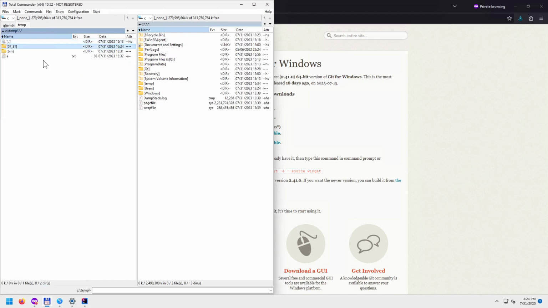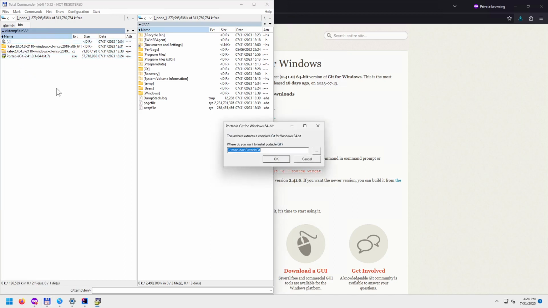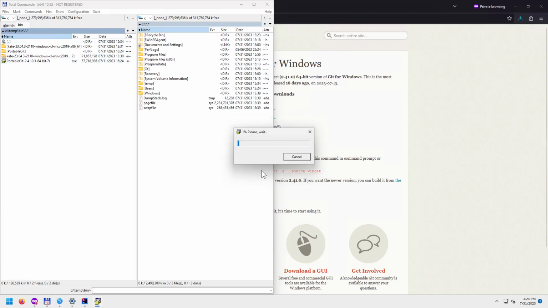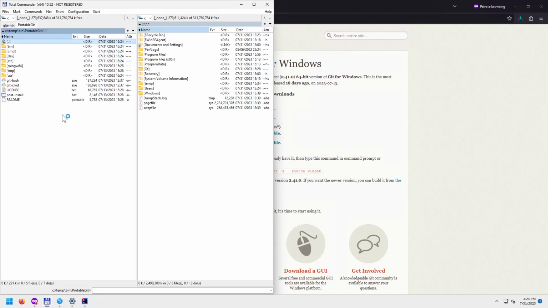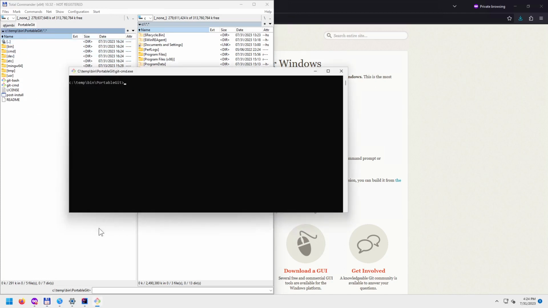So temp, this guy, Control X in here, self-extractor, correct directory. Okay, git cmd.